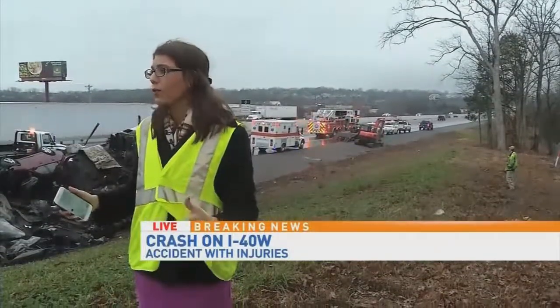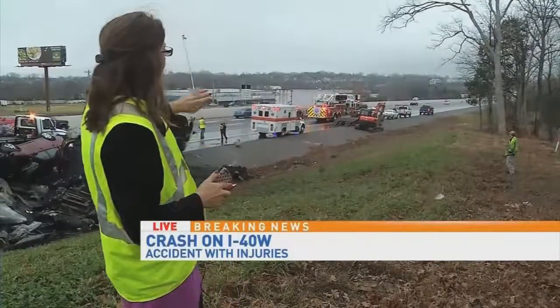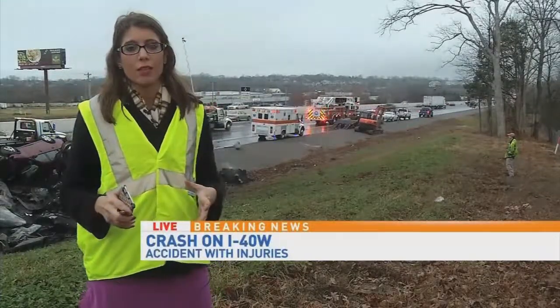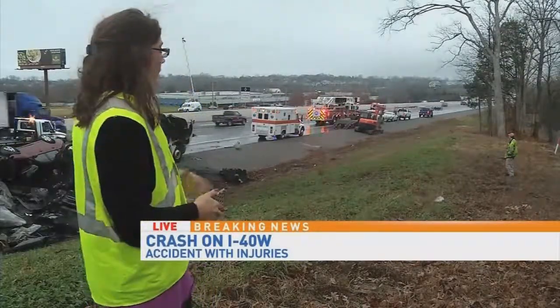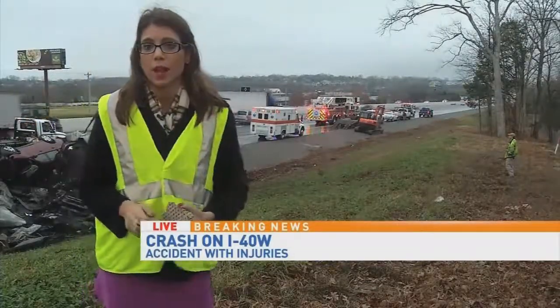As far as I-40 right now, they have blocked off 2 lanes. They are still allowing people in the left lane, but again, you can see those people quickly accelerating. Take your time out there. Remember, the people that are on the side of the road trying to clear these accidents so that your commute goes more smoothly are out there for a reason, and this is certainly not helping the case of what took place earlier this morning. So we'll keep you live posted here on Fox.